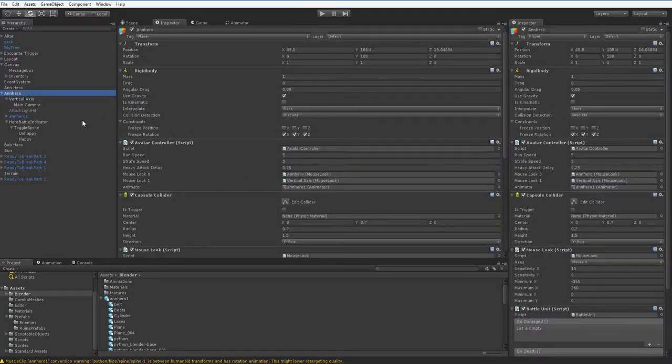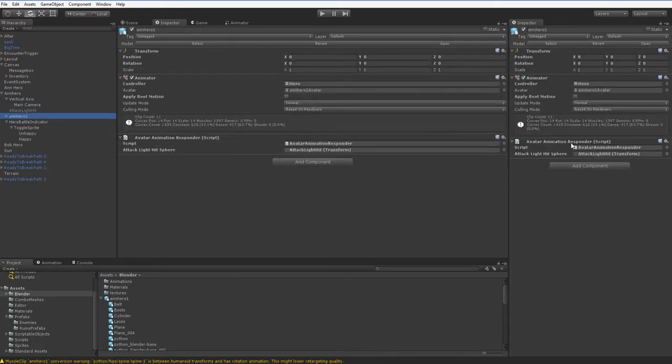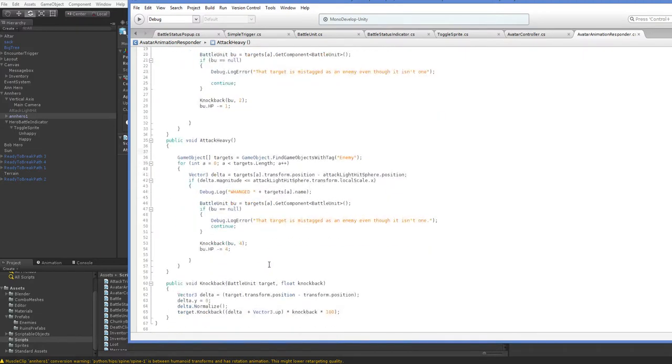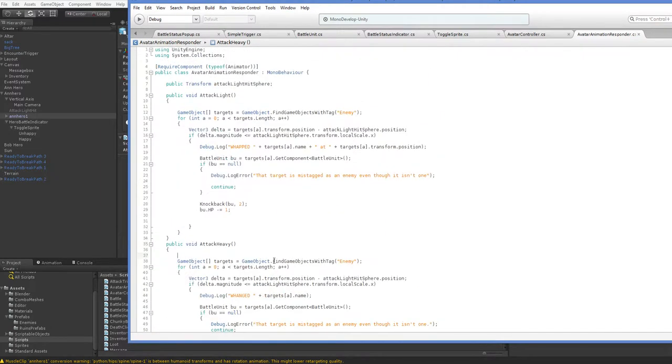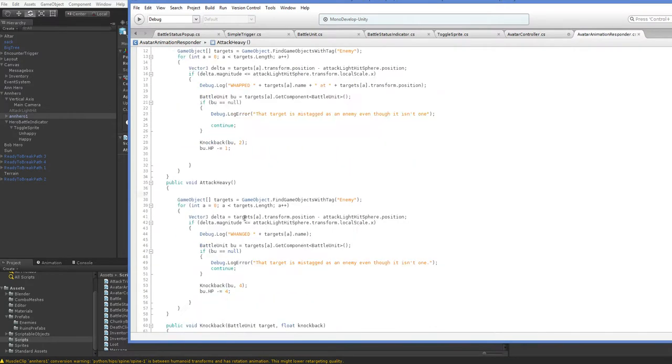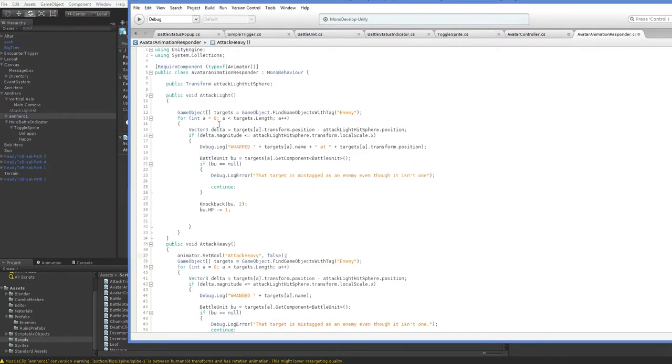So we have over here in AnHero 1, we've got the avatar animation responder. This has to be here because it has to be on the same object as the animator, which is something we have to deal with all the time. And here's our attack heavy. So what we need to do is we need to go up to our AnHero battle unit controller and set the animations to... Actually, the animator is right here. So what we need to do is over here in our avatar controller, we do this animator.setBool attack heavy false. We need to do that over here. But of course, we're going to have to actually fetch the animator to do that, because I don't think we store it at all.